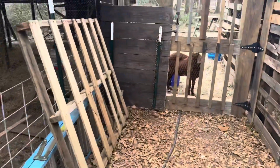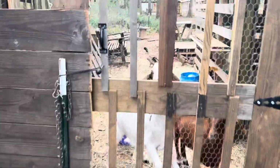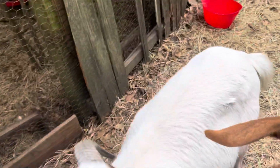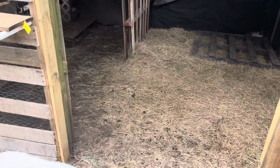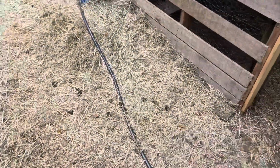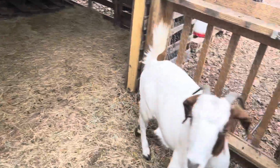Getting that feed on. Now here's the fun part that y'all haven't seen yet. Y'all heard me. I said I was going to get some goats. Well, I wasn't kidding. Here they are. This is Duncan. Hey, Duncan. And this is Robin. They are goats. They are Nubian. Mini Nubian. Nubian. Somewhere in between. Oh, goodness, Robin. Why you gotta do me like that? Y'all get back here where I can see you. That's Duncan. I don't have any snacks for you guys today. I've been bringing them squash every day. They love it.